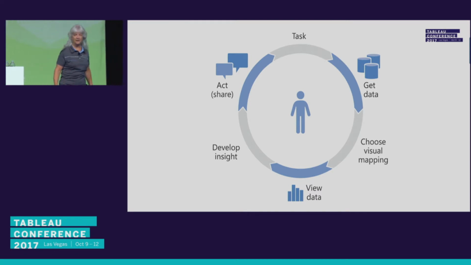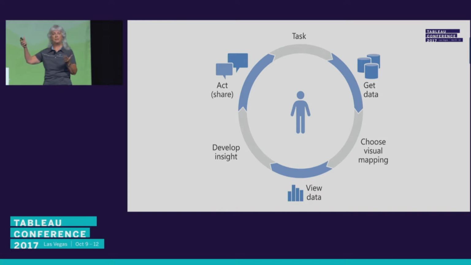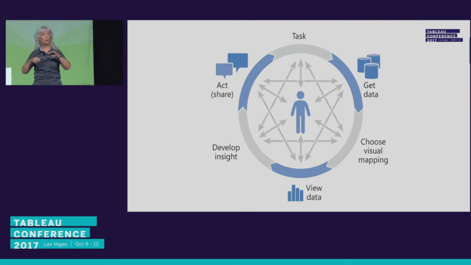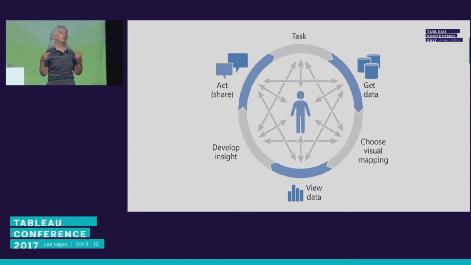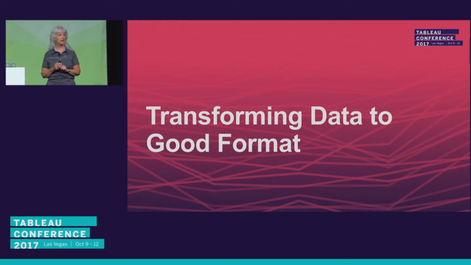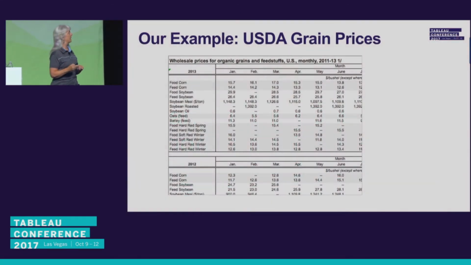Now, I'm sure you've seen the cycle of data analysis. Tableau shows this a lot. Typically, first you have a task, you get your data, you do a viz, you share it with your friends. But Tableau emphasizes that really you can do these things in any order. And data prep is part of that. So even though I called this step 0, that's kind of a misnomer because anytime you notice that some more data prep is needed, just go ahead and do it. It all works. So let's talk about transforming data into a good format.